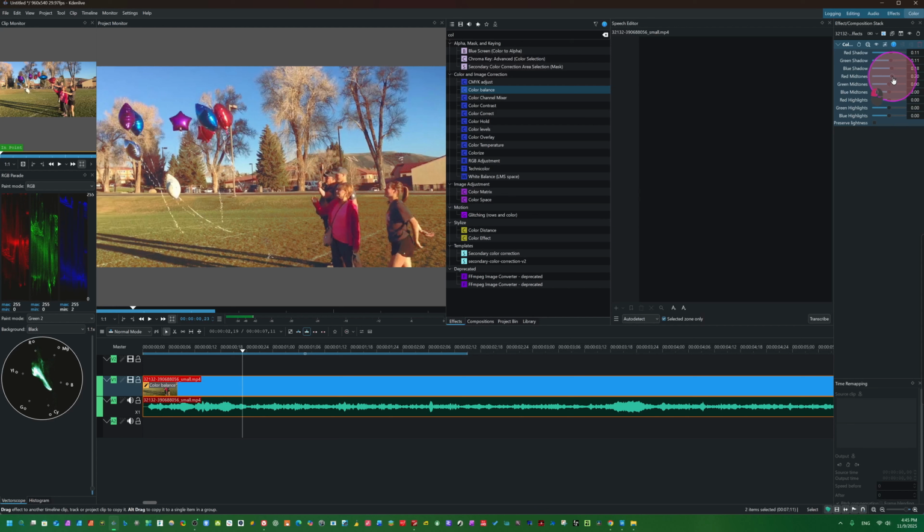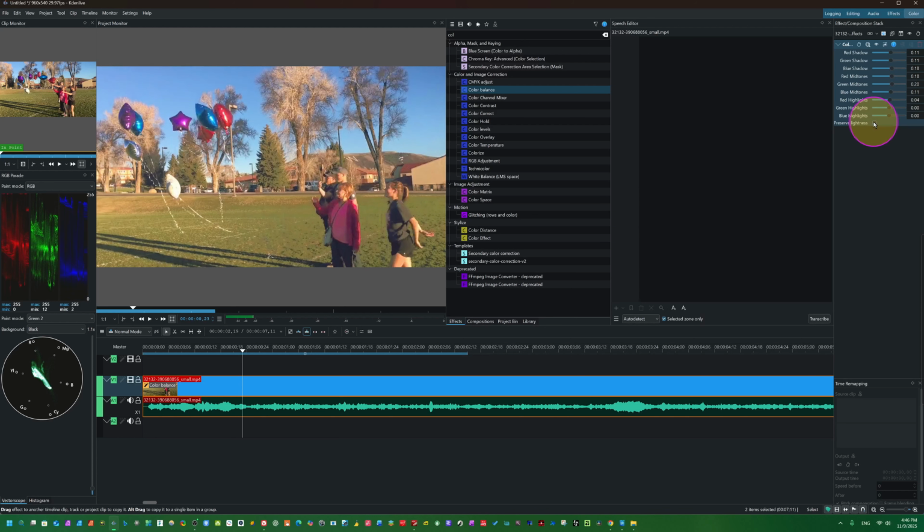You see, it's decreasing redness. I want to make it neutral. This position is okay. Green mid-tones you can add in this way. Okay, this is okay for me. In the same way, blue mid-tones, you can add a little bit from here. Blue mid-tone, not too much. Okay, red highlights, from here you can change. Try green highlights, blue highlights, all you can adjust directly from here.